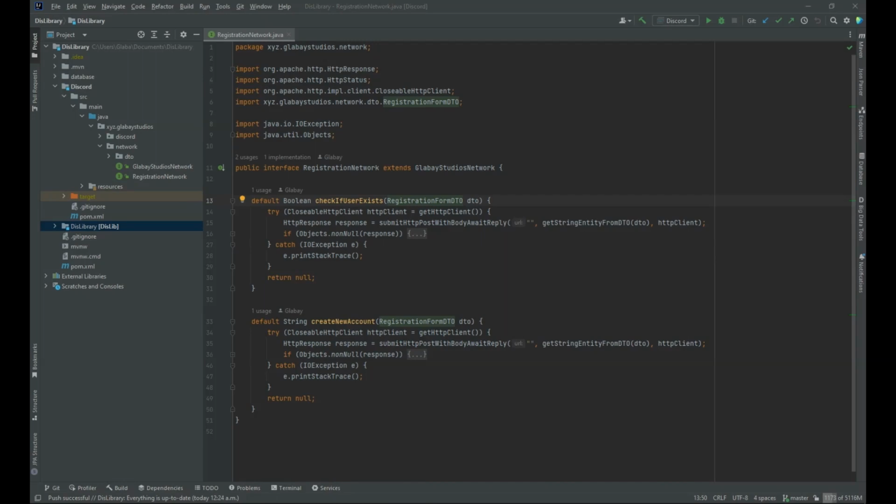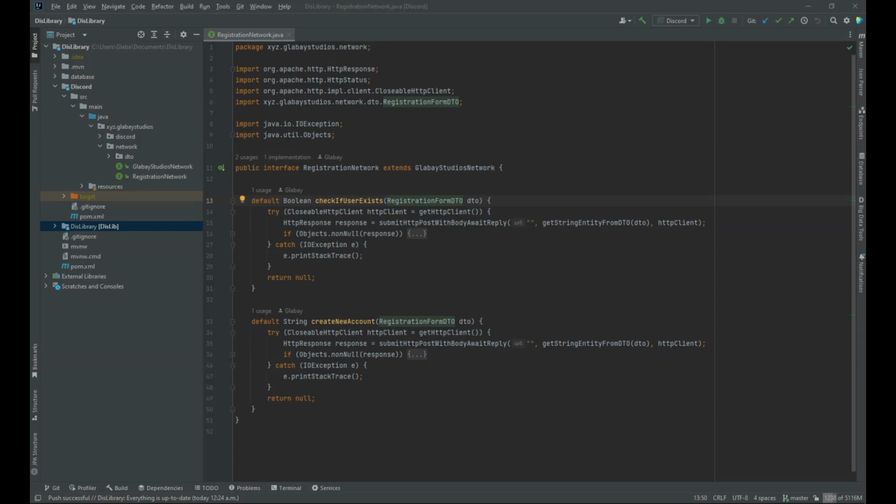So, in the last video, we have made a way so that we could create an HTTP post request. Now, in today's video, I'm going to show you just how easy it is to make an endpoint or an address that you could go to in your browser or that you can make this HTTP request to. We are going to create a controller that will be able to handle the input of that, as well as I'll show you how you can make a request that requires a body. In our case, the DTO body that we are sending.